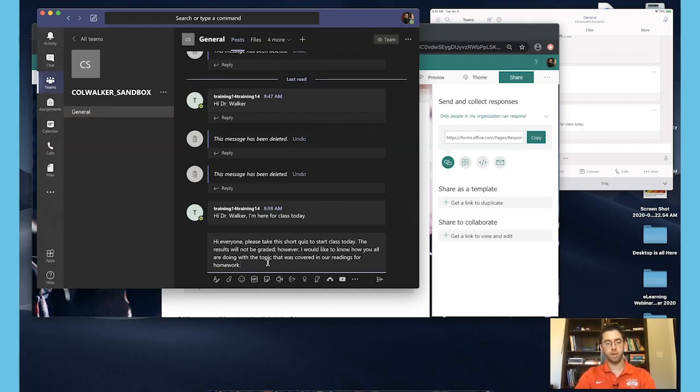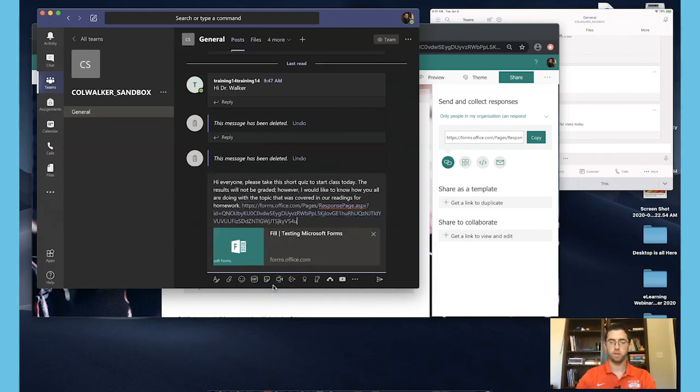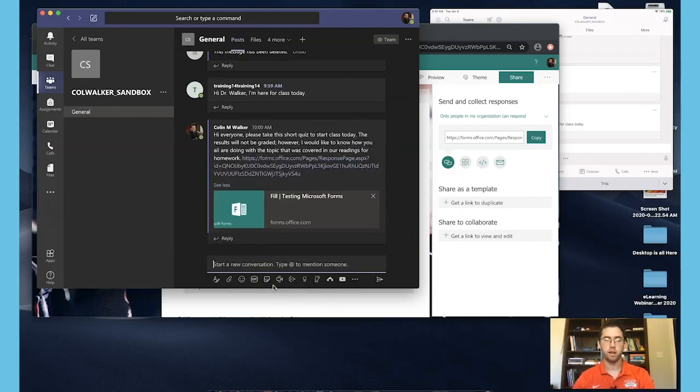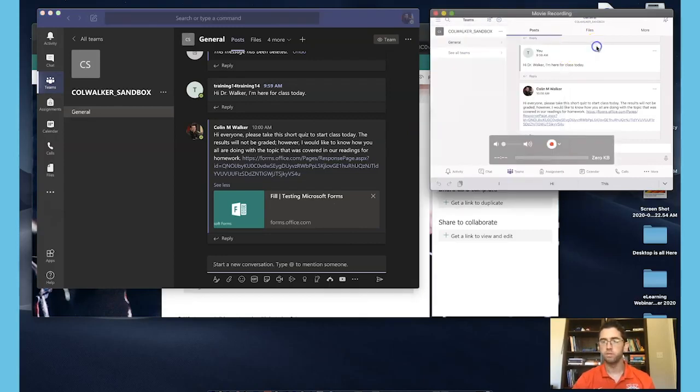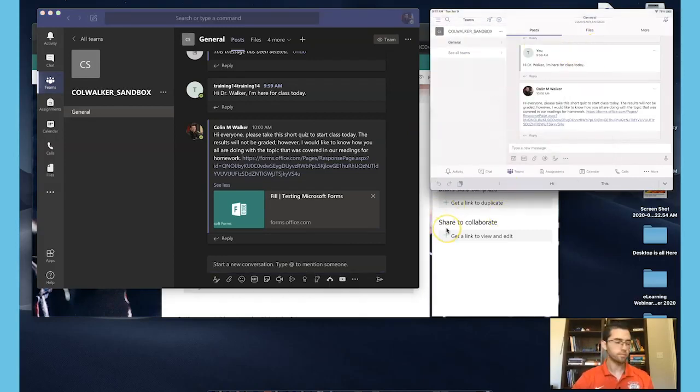And then I'm going to paste. And the trick for a Windows computer is to click Control V. If you're on a Mac, hit Command V, or you can just right click on the screen and click Paste. And then there, I've launched a form. So now let me show you the student view on the right hand side here.